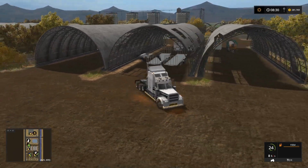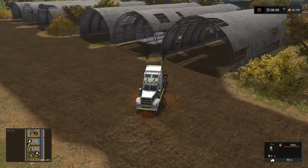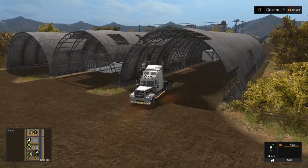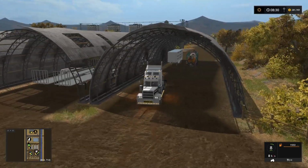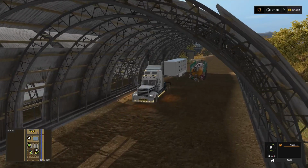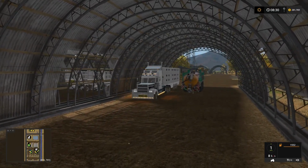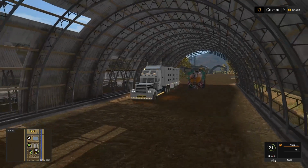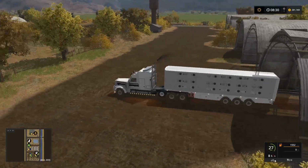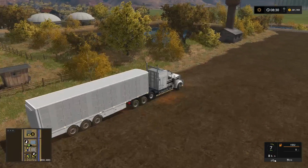So obviously we're going to need our animal trailer so that we can actually transport all of our livestock that we have. I'd actually forgotten we had this when I was planning out this episode earlier. I was looking at how much it was going to cost to lease one, and then I thought, didn't I buy one of these? So I had to have a quick look around, and yes, here it is. So we'll park this just here. There we go.